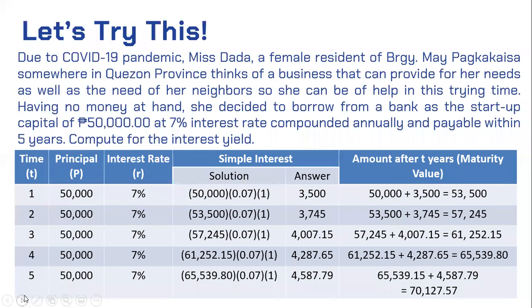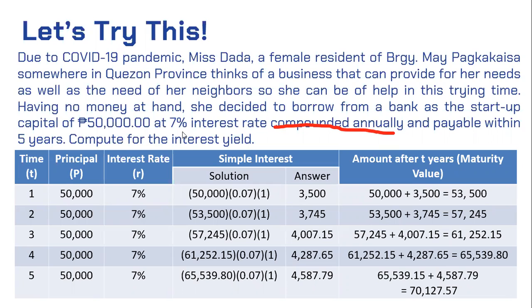Now, let's proceed with the second example. Okay, so this time, looking at the table and reading the problem, obviously, this is an example of a compound interest. Okay, ayan na po, compounded annually. So sabi nga natin sa compounded annually, the compound interest, it's an interest from the principal and the succeeding, ano po, yung mga succeeding accumulated amount. So look at this one.